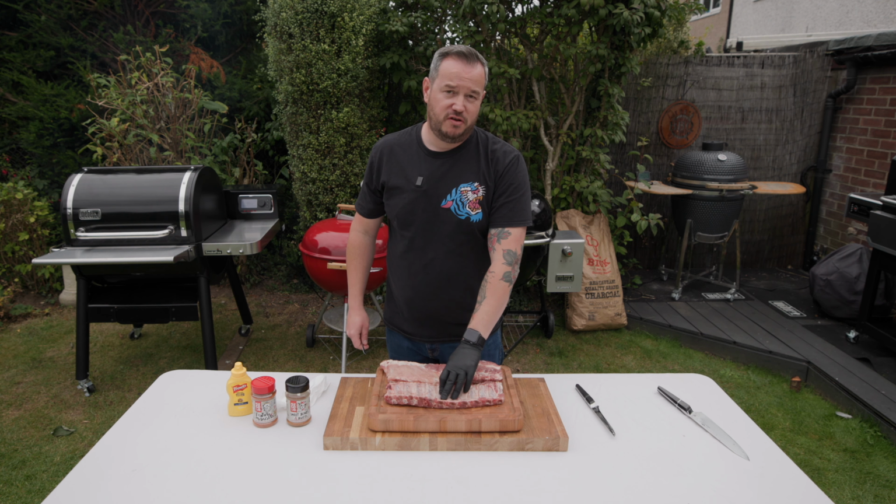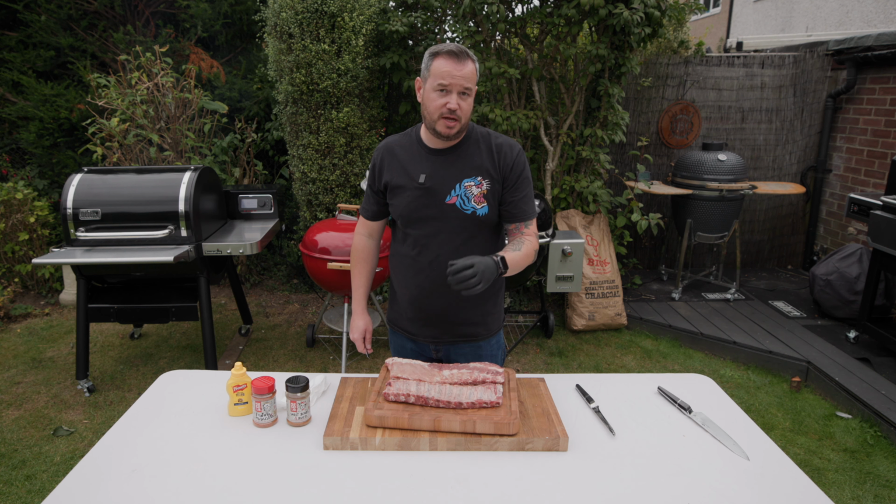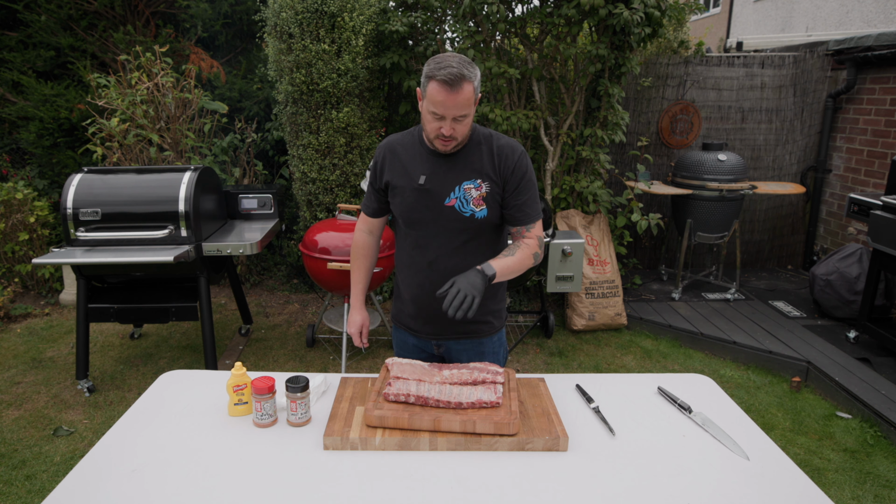So we're going to take the membrane off the back of the ribs. Reason being, it's got like paper and it's not a very nice thing to eat. Some people prefer that, it gives you a bit of a snap when you're biting it. I personally hate it. So I'm going to take these off.